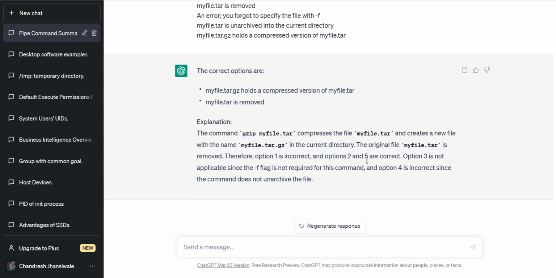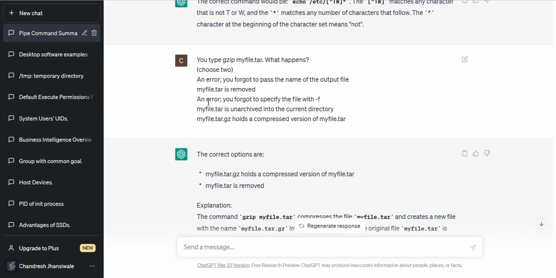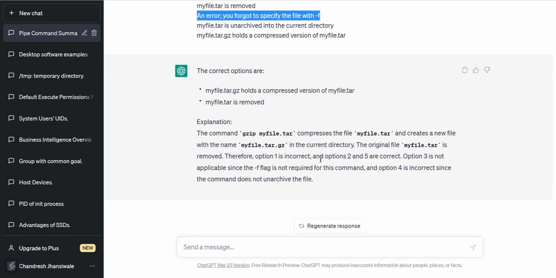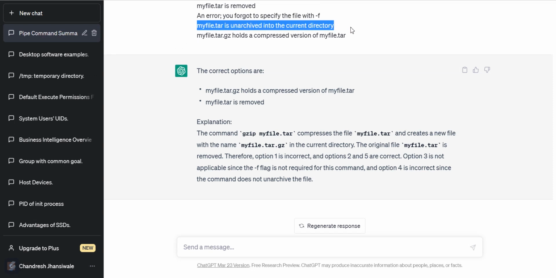Now the original myfile.tar is removed, so option one is incorrect, but options two and five are correct. Option three is not applicable, because the F flag is not required for this command. Option four is also incorrect, because the file is not unarchived into the current directory; the command does not unarchive the file.